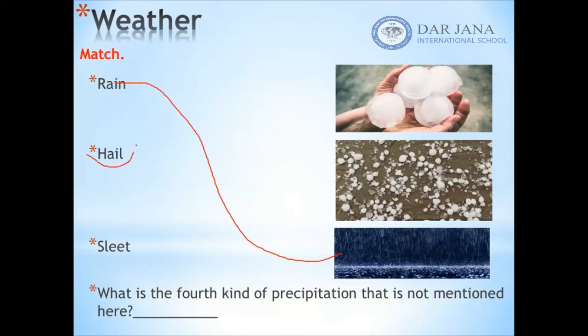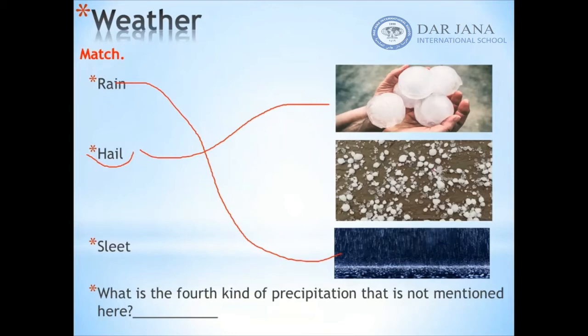Hail, they are big balls of snow that fall when there is a thunderstorm. So see, and they are very big, as you can see in this picture, so I will match it. So look how big these balls of ice are. And by the way, they can break the glasses of cars, they can break anything found on the floor because they are very heavy.